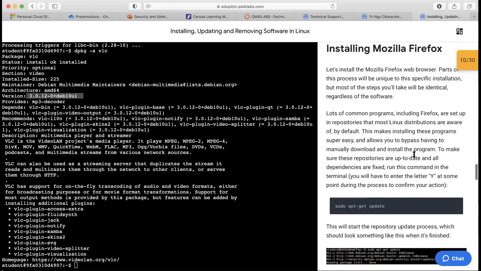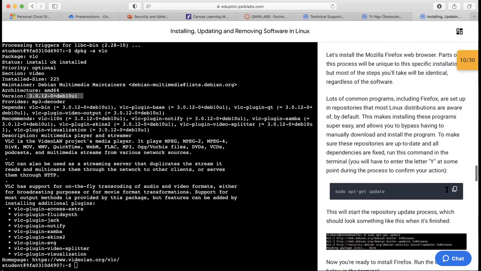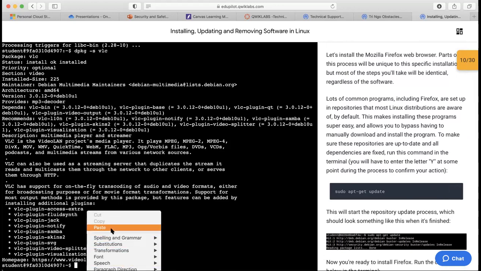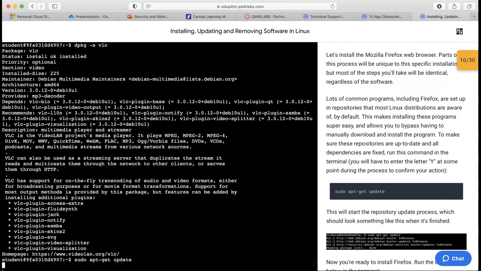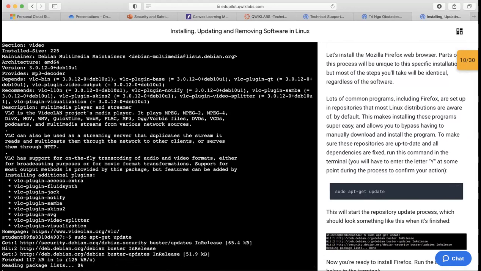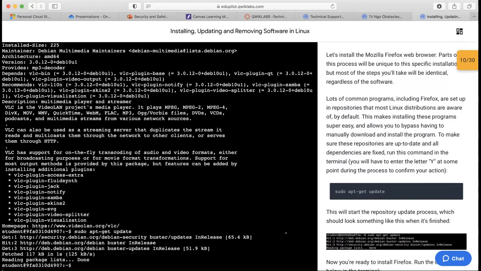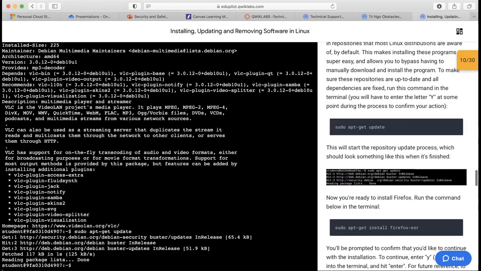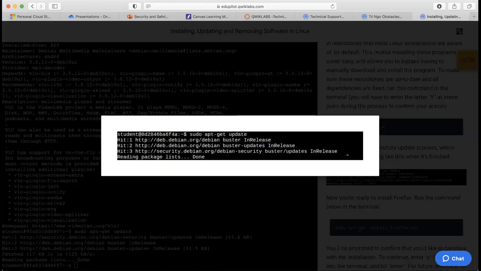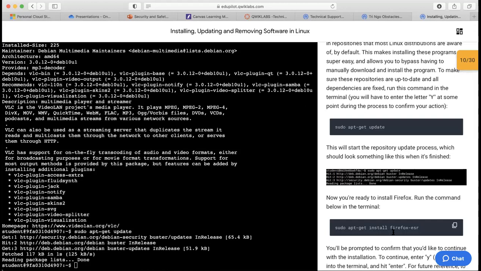All right, let's go through installing something that wasn't there. So it's going to build our packages again. It'll finally get to the point where it's done, which it is now, actually. And so now we're going to tell it, hey, I have to run as an admin. So sudo apt-get install for Firefox-ESR.